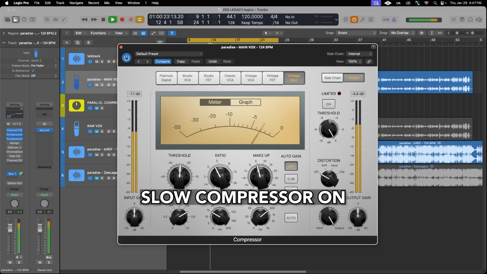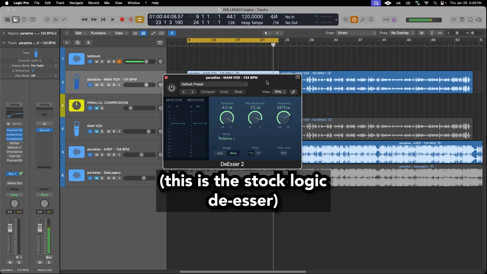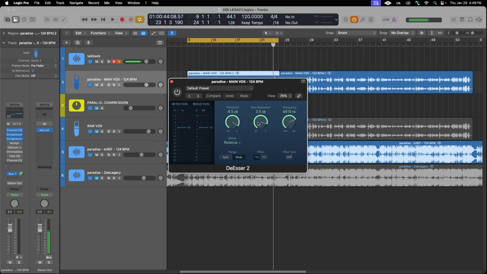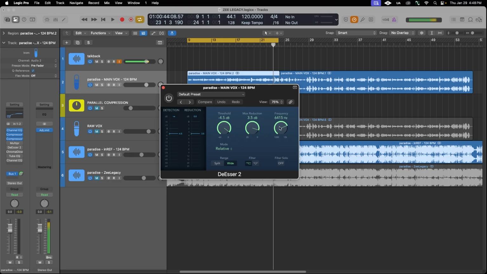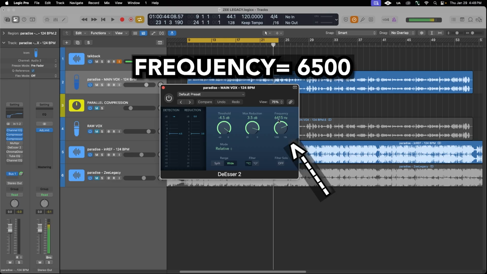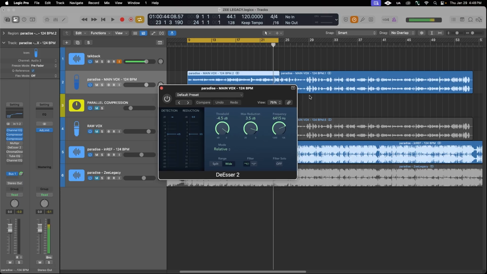We locking eyes. As we're compressing more, we're also going to be bringing up the sound of his S's and sibilants, and we want to make sure we control that, especially because we still want to get this brighter and have a little more air. We're going to do wide. Click shelf for the filter. For the frequency, everything from here and up is going to trigger the de-esser, so we're telling it where to look for the S sounds.